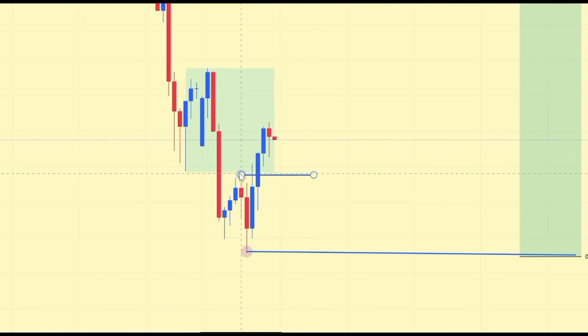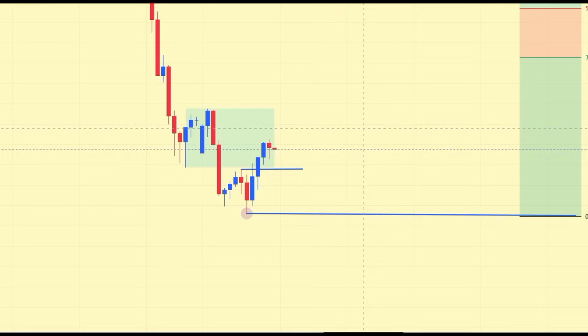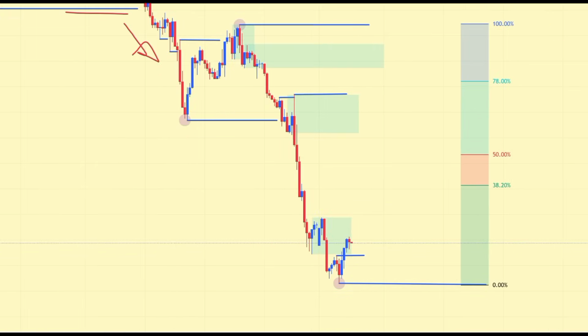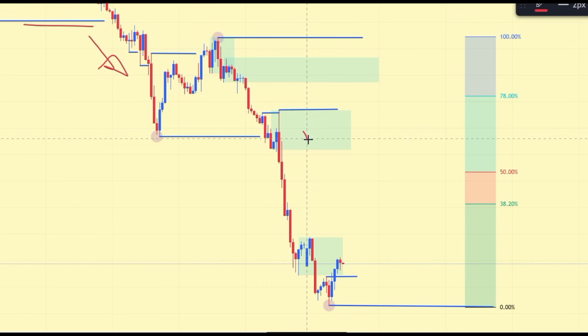Here you can see price didn't mitigate it. So this means that this one here is the decisional POI. I mean the decisional order flow, because we say the decisional order flow occurs immediately after the inducement is taken out. So this one here is not our decisional, but it will be our smart money trap. So this one here is the decisional, and this one here is the extreme.